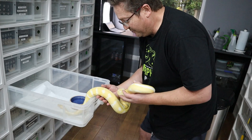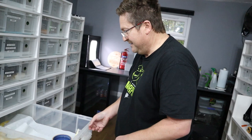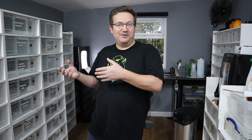You put your thumb and finger on the body, and with slight gentle squeezing, you can feel, I can feel right now, 1, 2, 3, 4, 5 little follicles, possibly 6 there, and gives you an idea that she's building for hopefully this season. And that's called palpating, and it's a very easy way. I say easy, it's not easy, but it's a clever way of gauging how many eggs are growing in your female without having to spend £2,000 or £3,000 on a machine that will give you that information.